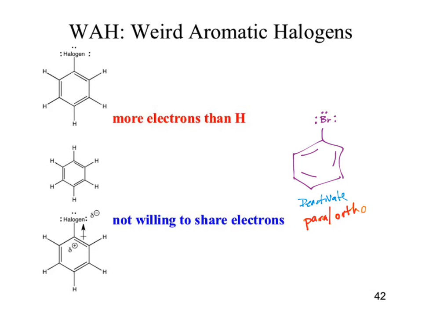So your halogens are tricky. They go both directions. They split the difference. They are less willing to share their electrons than the hydrogen, but because they have those electrons, they can direct the substitution to happen at the para and ortho positions. There are advanced explanations that can go into that. You don't want to see it, just deal with it.